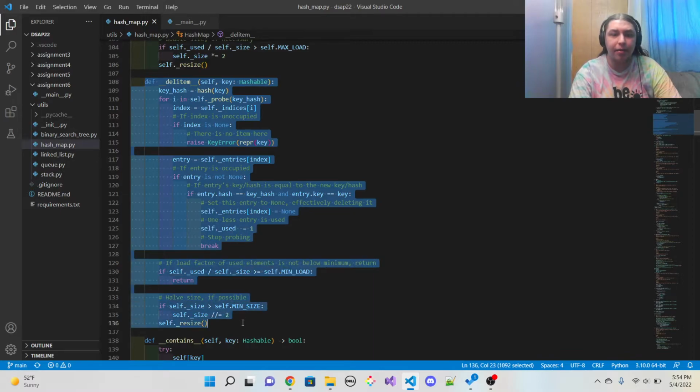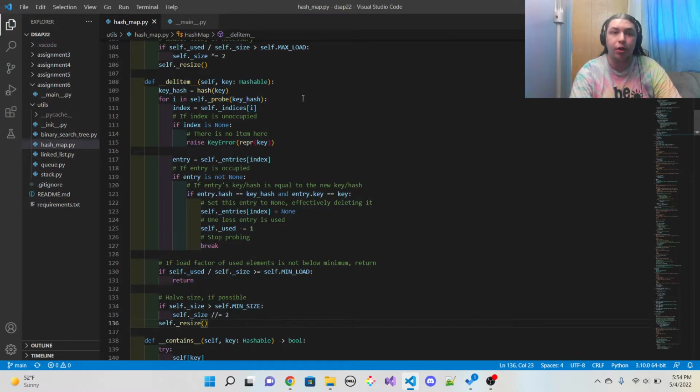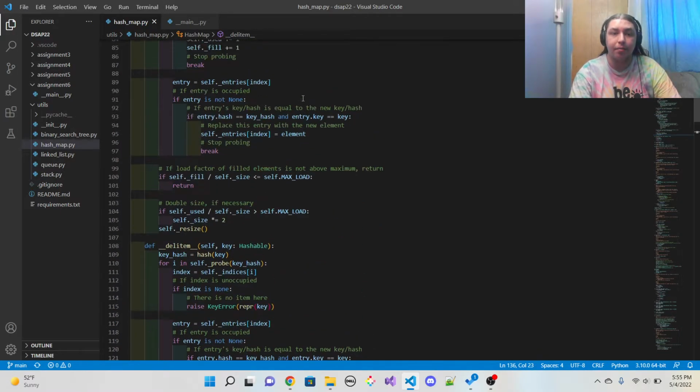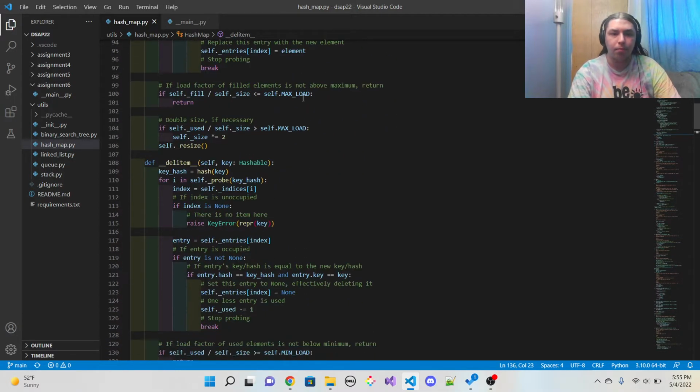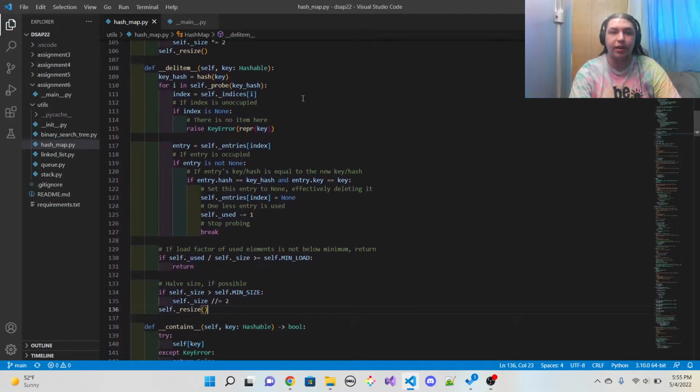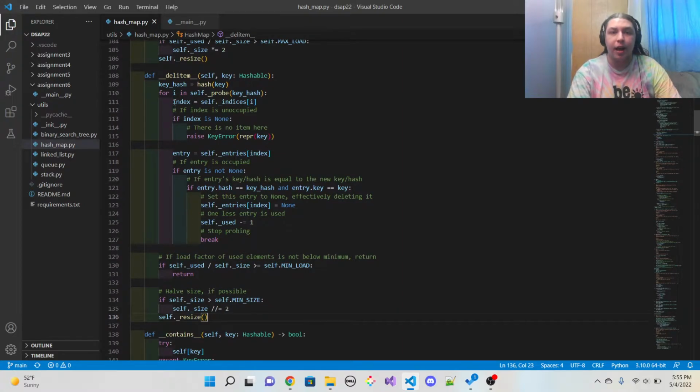And delete item is very, very similar to the set item method, except the only difference is if that index had never been stored to, we raise an exception. We can't exactly delete something that's not there, right?